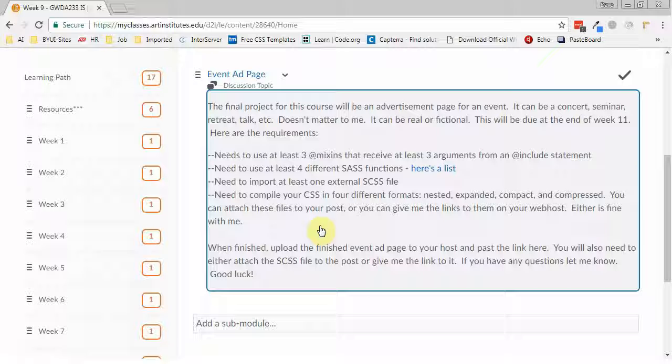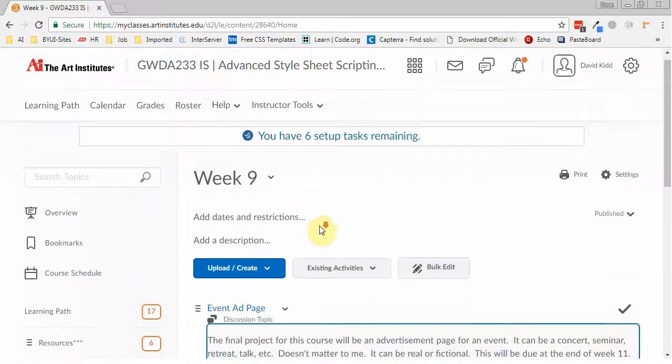Anyways, all the graphics and stuff should be made by you. This is meant to be a portfolio piece. That's why I'm giving you 3 weeks to do it. Okay, so spend some time. And this is supposed to be a piece that you can show off to employers and say, hey, I know how to do SASS. It's a good thing to know as a web designer. All right, so let's take a look.